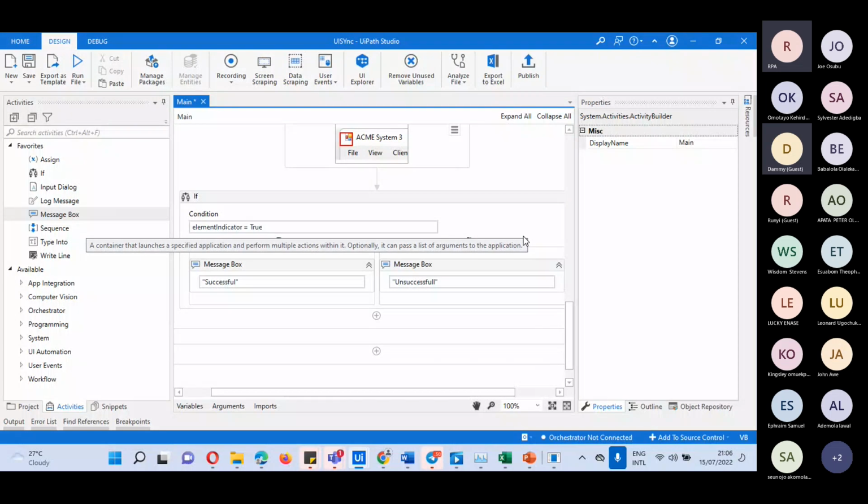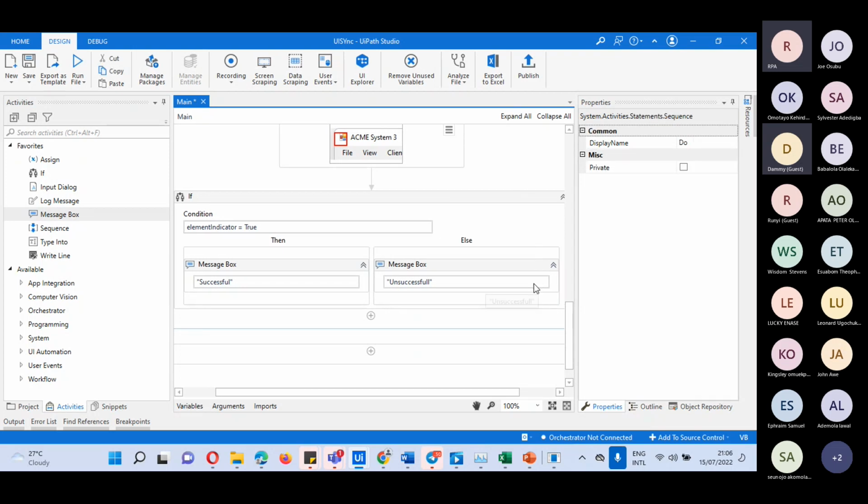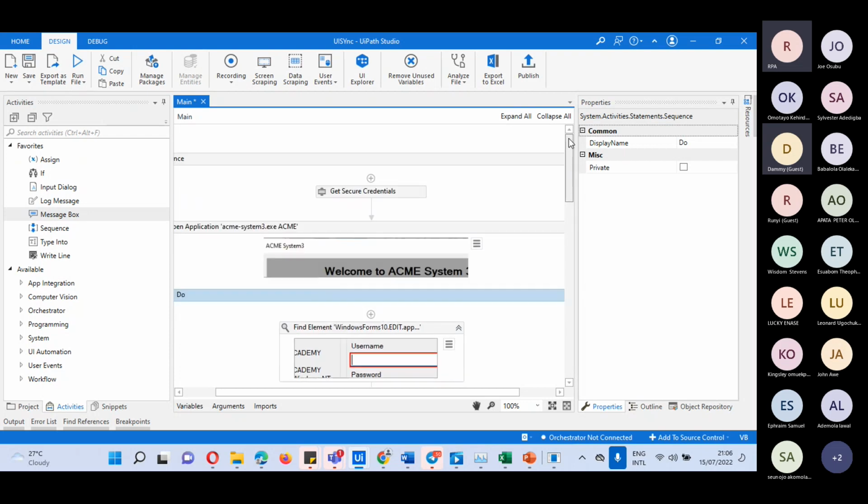Then we can now start a fresh automation in the if. Okay, if this one is successful, so we can now begin the real thing, the real process. Okay, so let's check. Save and run.